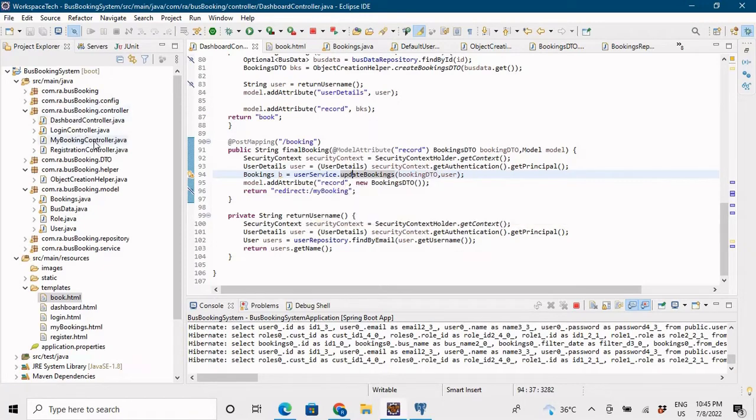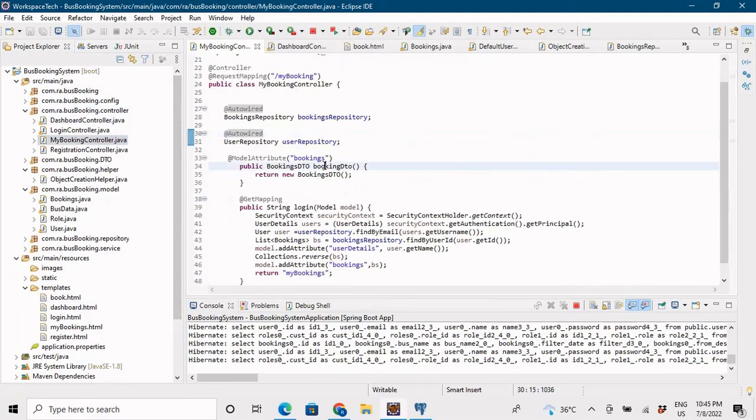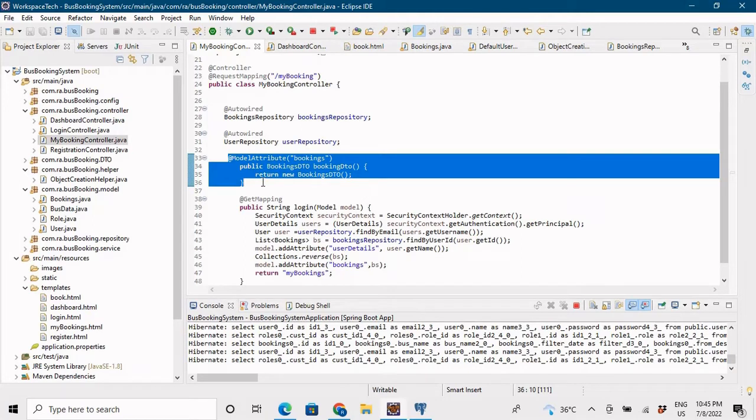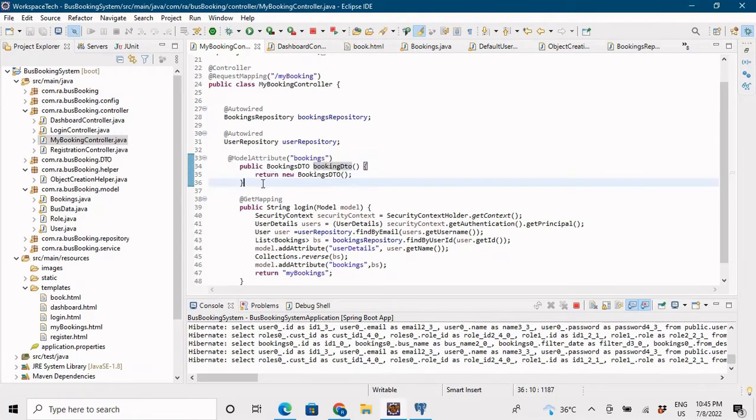So let me take you to the My Bookings controller. What my bookings controller looks like is it takes the booking DTO as a model attribute to the HTML and then returns the My Bookings HTML.